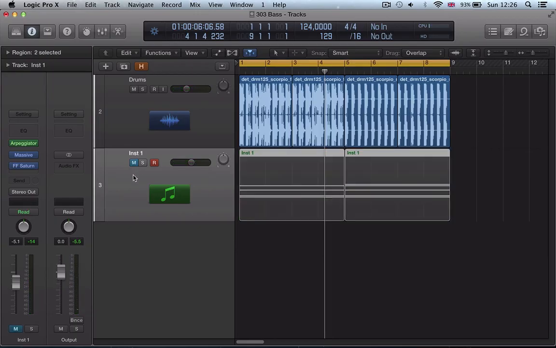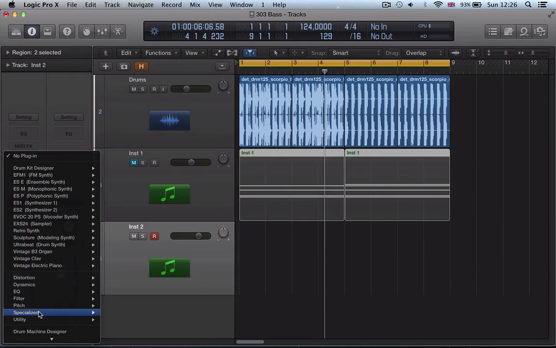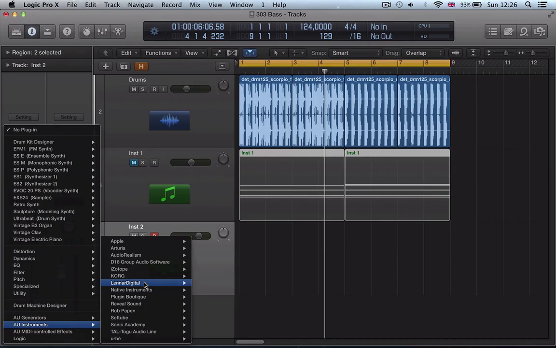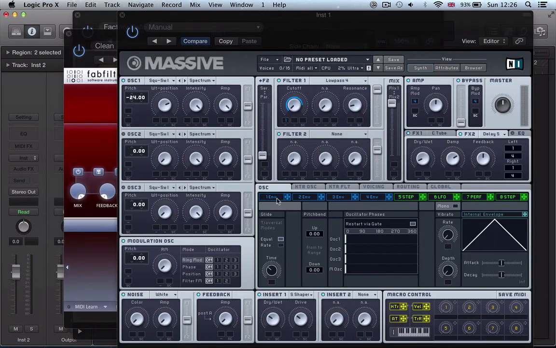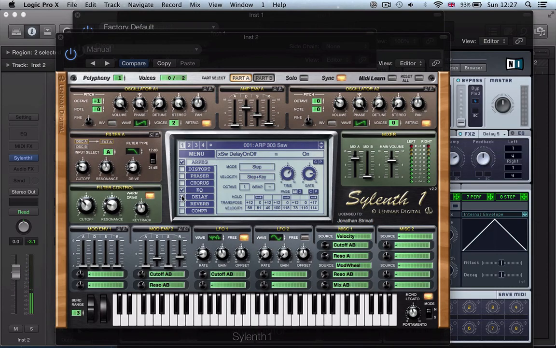Sylenth is a little bit different because Sylenth actually has an inbuilt arpeggiator. So if you load up an instance of Sylenth, the default instance is a 303 bass. So effectively you could just keep that distorted sound and maybe add that delay back in.